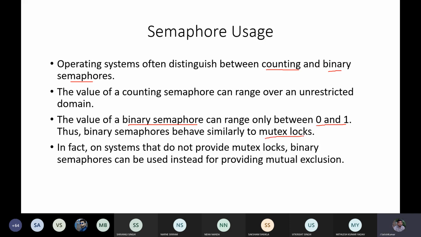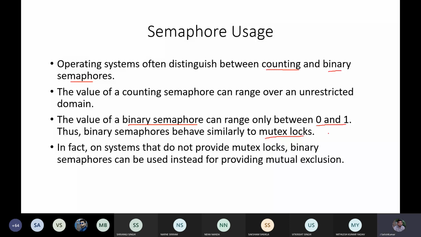Mutex lock works with lock and release. Similarly, a binary semaphore is a mutex with only 0 and 1. If you implement a semaphore with only 0 and 1, it behaves exactly like mutex locks.